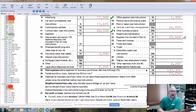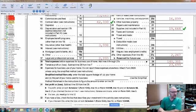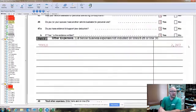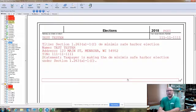Again, this number I would try to do something with. I would probably not disclose this number on the 8275 in this tax return. I don't think it's significant enough. I think the only issue I would disclose on this return is that Schedule A item. But we do have the issue here of these tools for $2,267. What I do with that and how I fix that is there's an actual election in here.